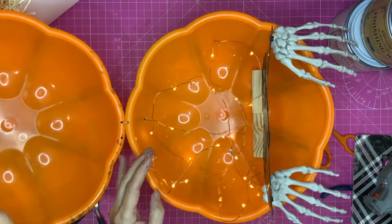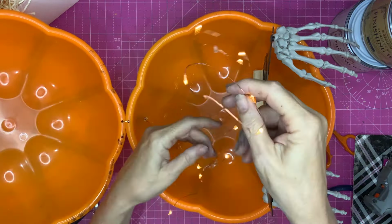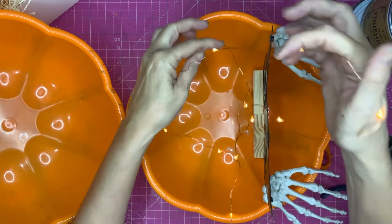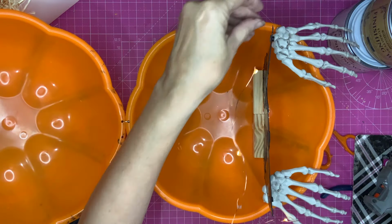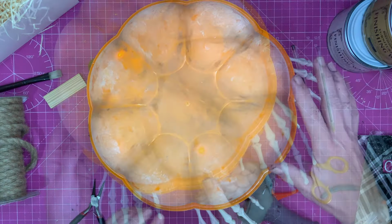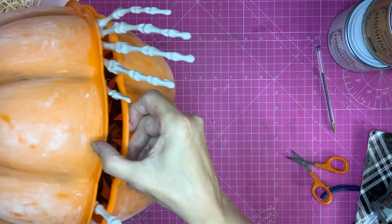It's always good to check out things before you glue them closed because I've just figured out that you can't see these lights shining through. So I'm going to wind them a little bit. See if that helps. Now, I don't think these lights are actually strong enough. It does give a spooky glow in there, so that'll be fine.